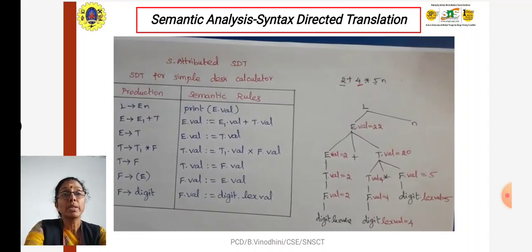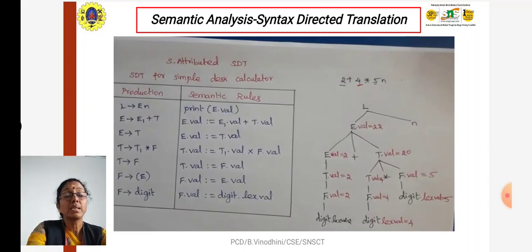Synthesized attribute example: consider, as in our program, a computation like 2 plus 4 star 5. How is that computation evaluated? First, based upon the production rules, the parse tree is generated. The right hand side is a parse tree for generating the assignment. Here L tends to E followed by n.